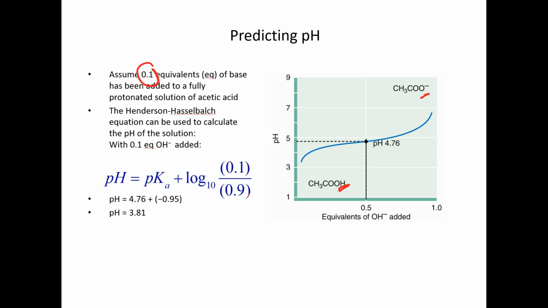for the acid. And you can just crunch this number because the pKa for the system is 4.76, and you'll see that if we were to add 0.1 equivalent of base, so let's say we have 1 mole of acetic acid, a 1 molar solution of acetic acid, and we add 0.1 moles of hydroxide, we're going to now have 0.9 moles of acid and 0.1 moles of acetate, and we'll have this pH of 3.81.